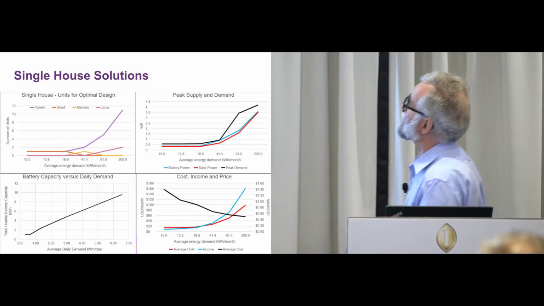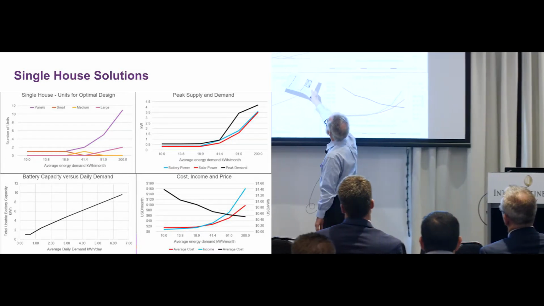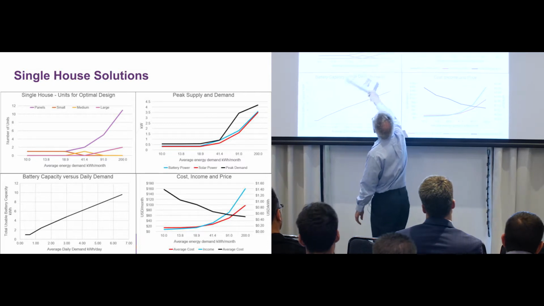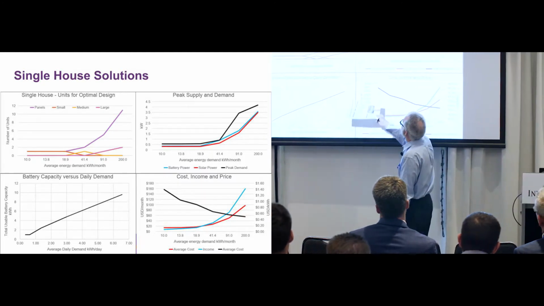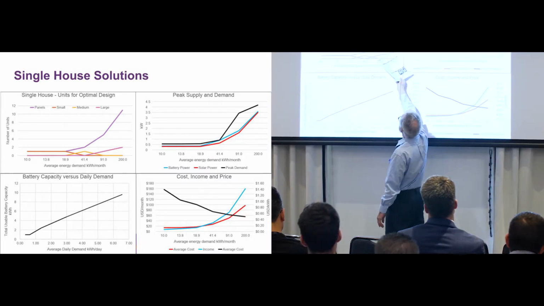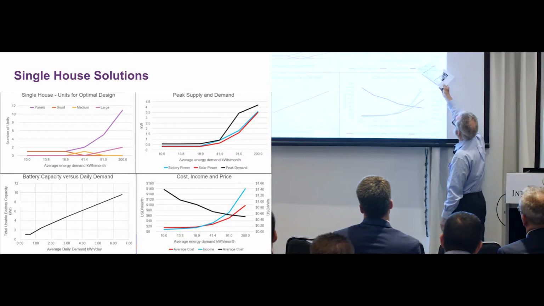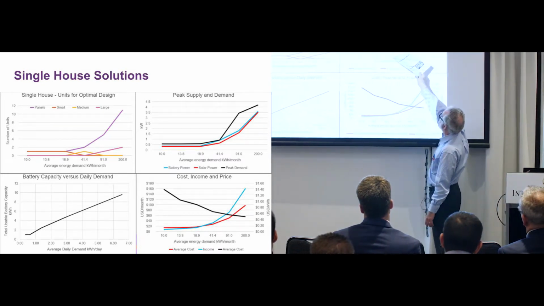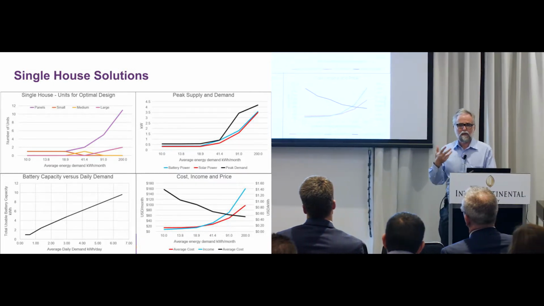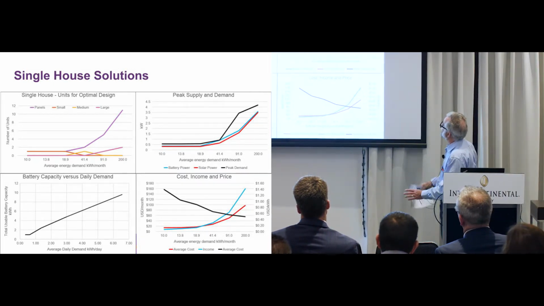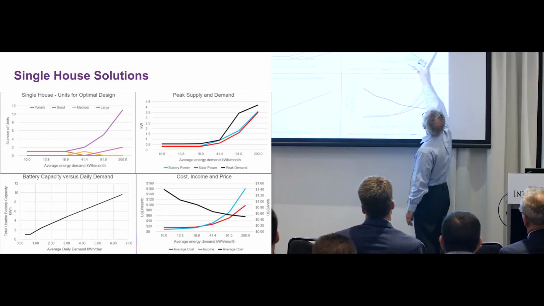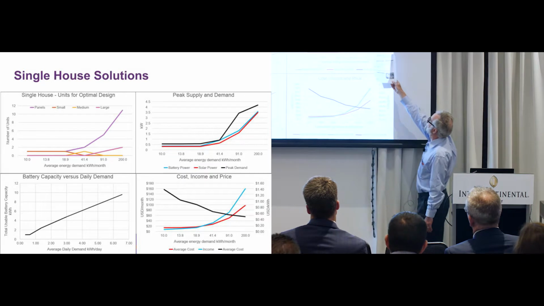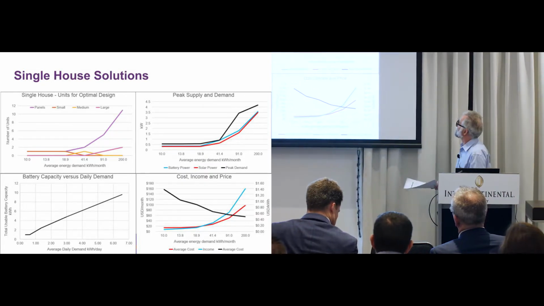And these are some of the characteristics that we got. So single house designs, the number of panels obviously starts from 1 at the low level. So here this is oversupply by a long shot. And then you've got medium-sized batteries in the middle, larger batteries there. The peak supply and demand shows the solar capacity and the battery capacity. The red and the blue lines are closely aligned, so that makes sense. The model peak demand is shown in black. So the solar battery capacity just sits under the peak demand here, and they kind of add up together in this range here to meet the peak demand.